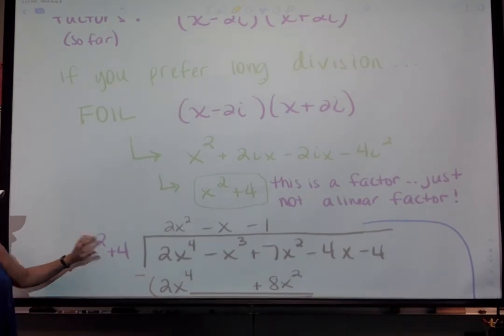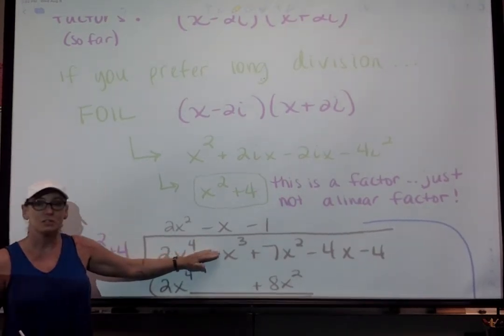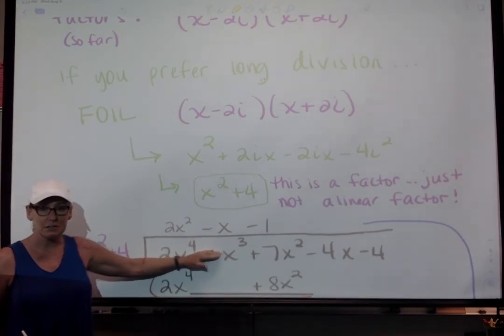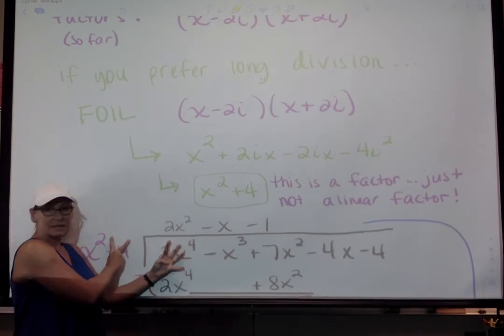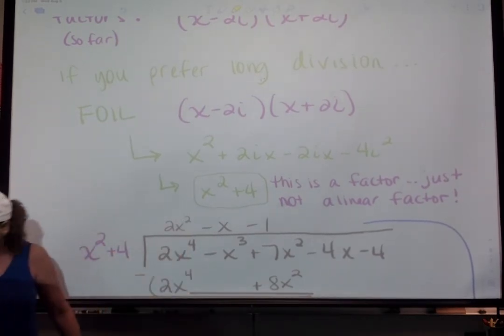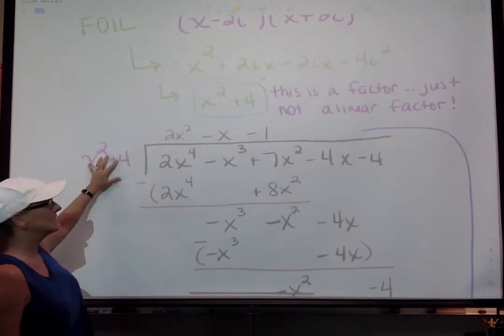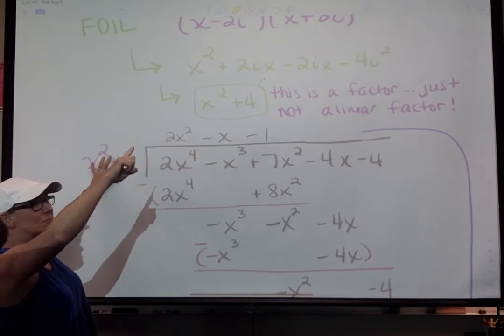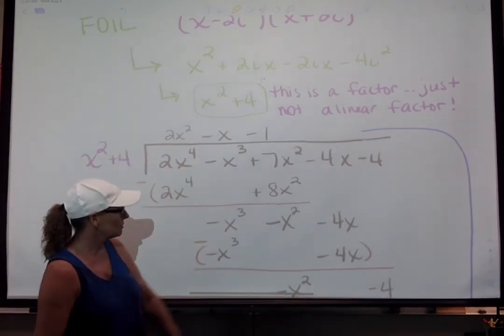All right, so anyway, I'm going to take this quadratic factor and send this factor through my polynomial using long division. Now think about this. It's a fourth degree polynomial, and I'm dividing it by a second degree polynomial. So I'm going to get a second degree polynomial. So I do long division on it. Remember, all I really did, I turned my imaginary numbers into factors and FOILed them out. So I'm doing long division.